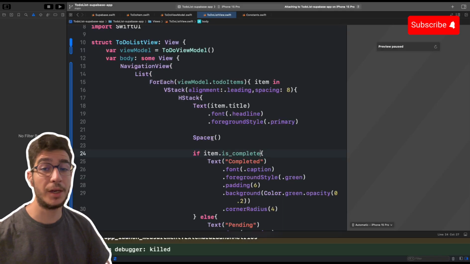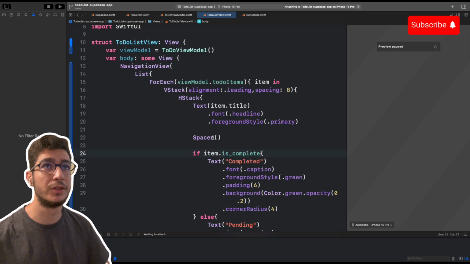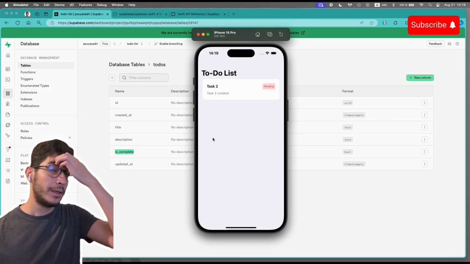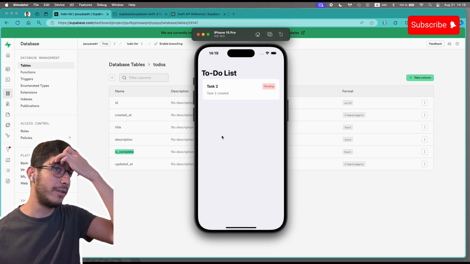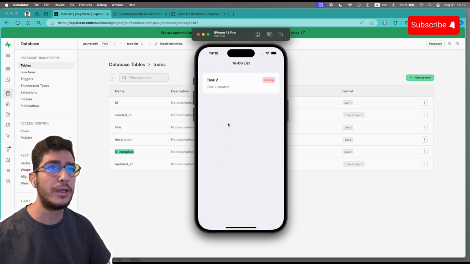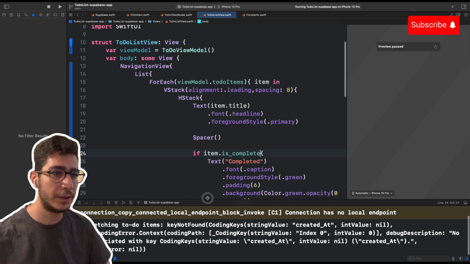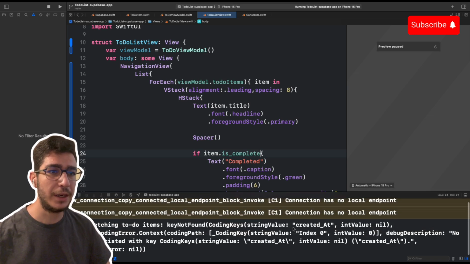We encounter a bug, we fix it, and we just run our app again. Yep, we have it. Nope, we don't have it. Let me just see what is going on again. Again, the coded key.